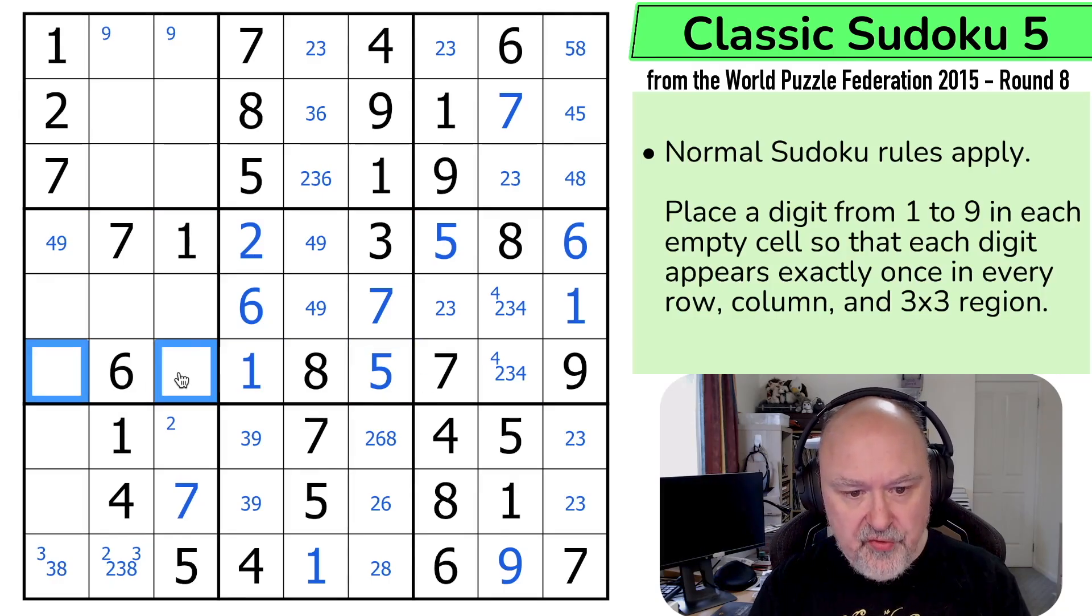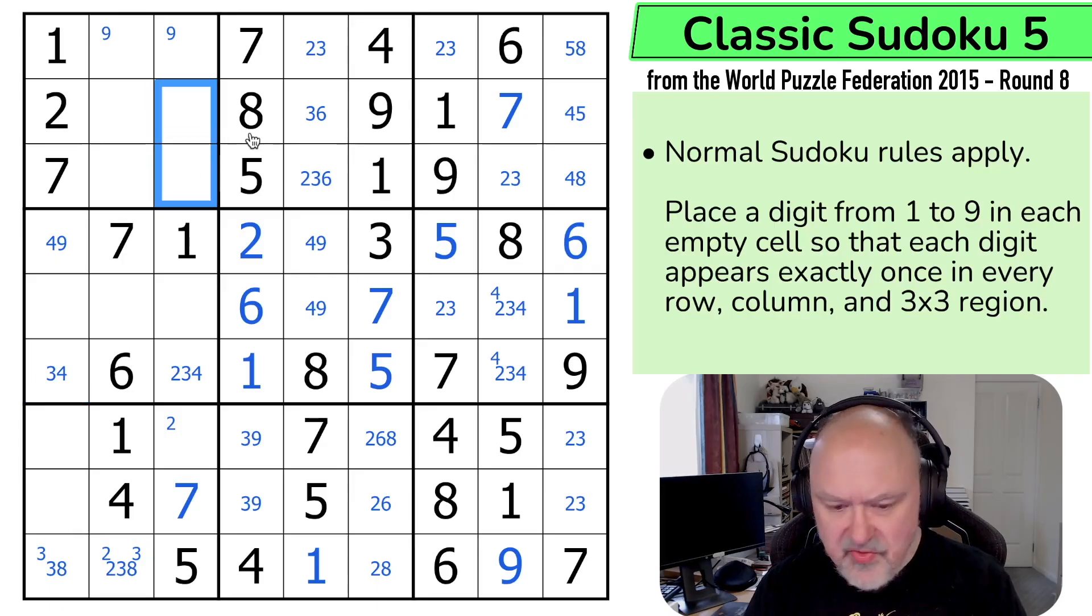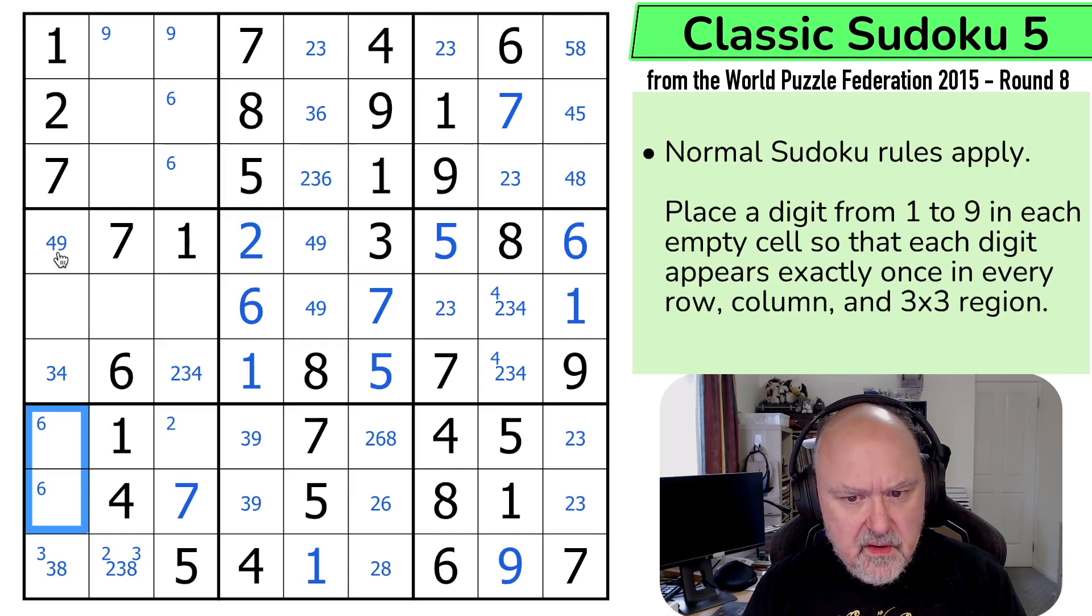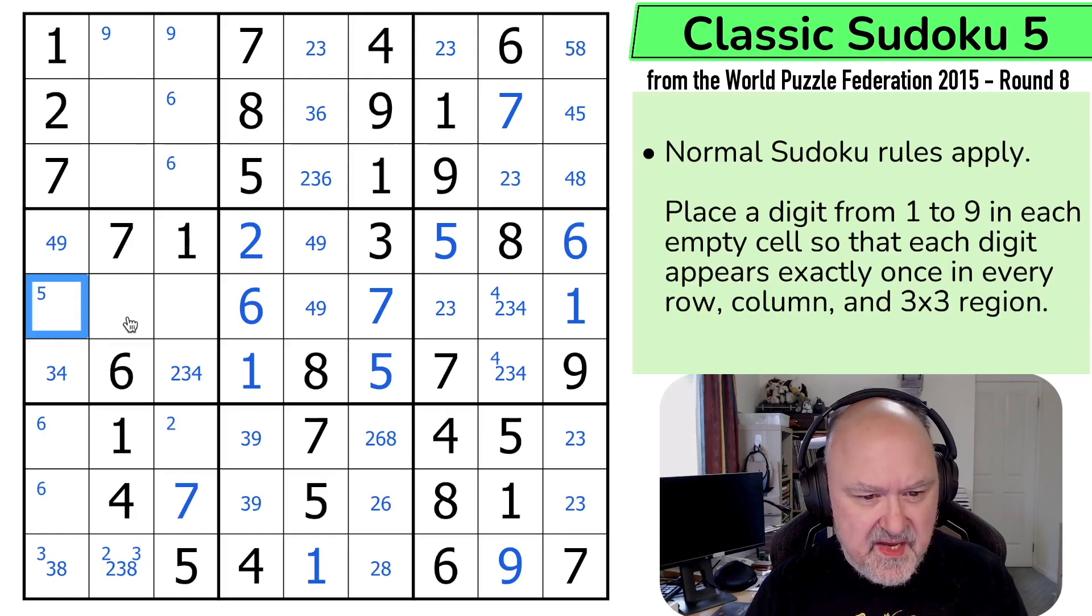But the 6 is now looking back, making that the 2 and that the 6, which means this is the 5. This is not the 5. So this is 4 or 9 for the row. So these are also 2, 3, 4. And this isn't a 2. 6 is in one of those two. 6 isn't in any of those or there. So 6 is in one of those two. 5 has to be in one of those. So 5 can't be here. This is the 5.